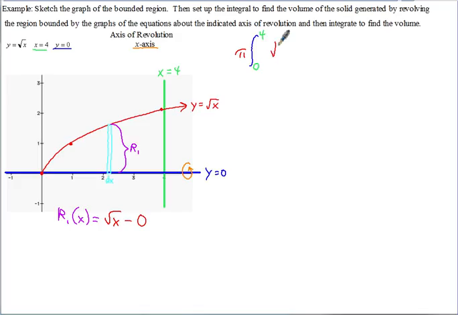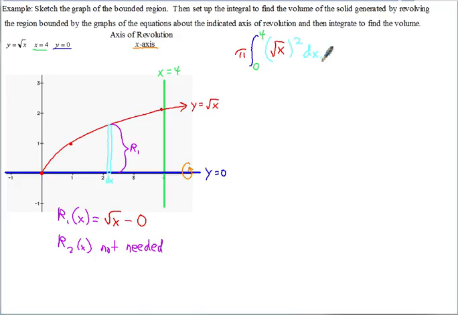So in the form that's R1 squared, so the square root of x squared. And then on some of these you have to subtract an R2. But notice on this one, see how there's no gap between the rectangle and our axis of revolution, no matter where you go? So on this one there is no R sub 2. There is no hole in this shape. So we don't need an R2. This is where it's not needed. Okay, so it's just this times dx. So just pi r squared, coming from the area of the circle times the thickness dx turns it into volume.